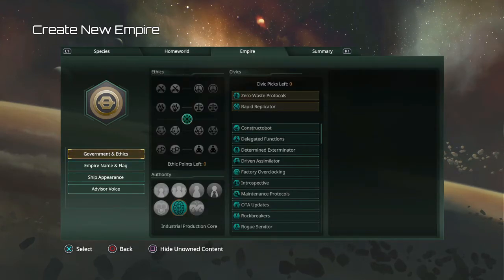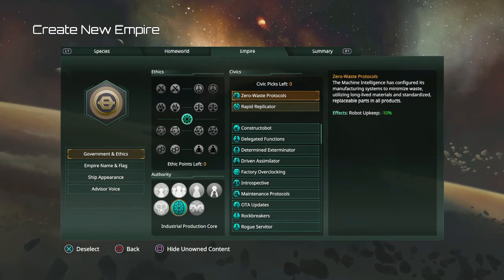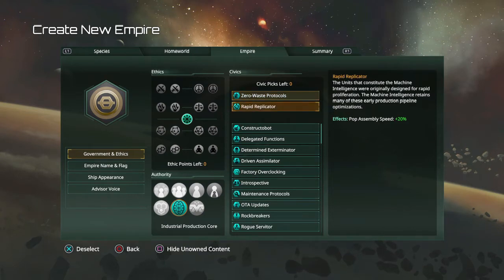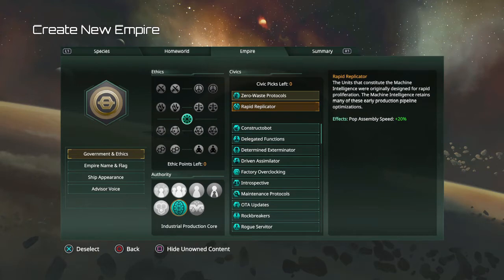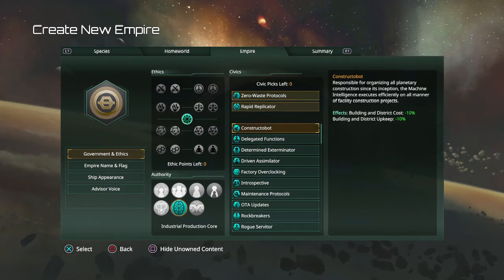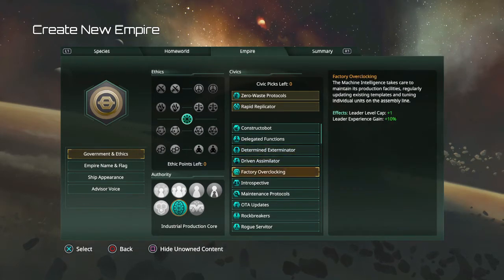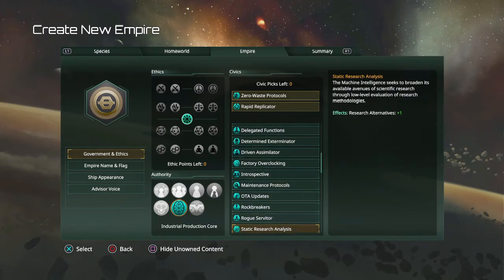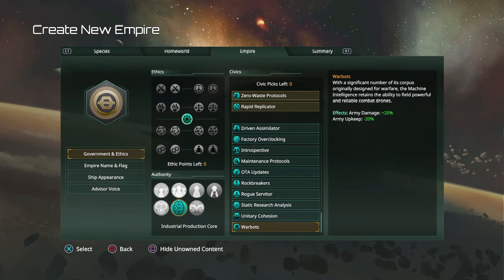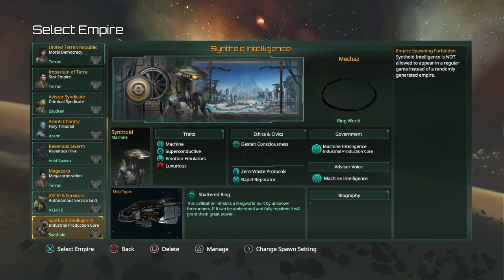And now when it comes towards picking your civics, to be honest, this one is really up to you. Whatever you really want to get is up to you, guys. Like for mine, I do get that plus 20 pop speed, because like I said, building them does take a while. And then I got these zero waste protocols, so I get that minus 10 robot upkeep. But there are some other ones as well. You can play as, of course, the Terminator driven, the Stimulator, and all of those. But to be honest, guys, this part is really up to you on how you want to do it. Alright, so that would be this tip part right here, guys.